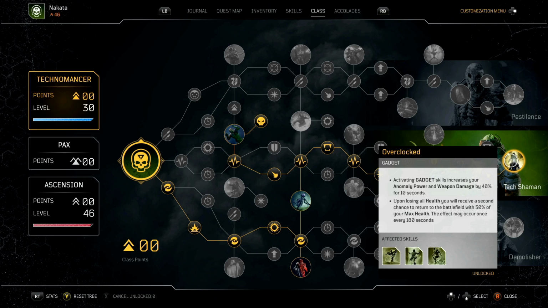Once you hit 0, it'll give you a second life. It'll bring you back to life with 50% max health. And this happens every 108 or 180 seconds, which seems like a lot, but it's going to take a lot to kill you with this build, to be honest. But this will give you a second chance.